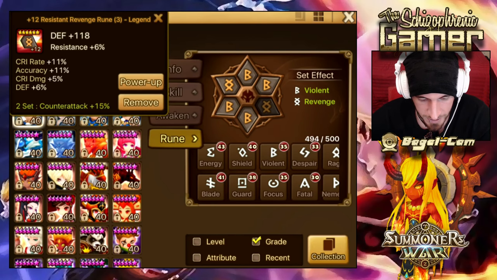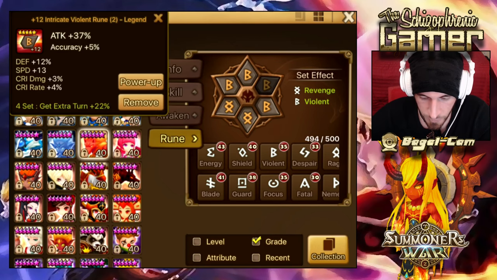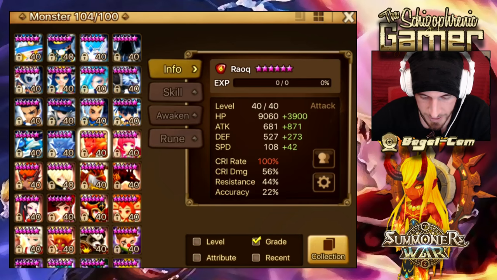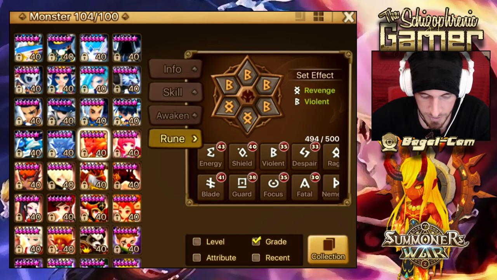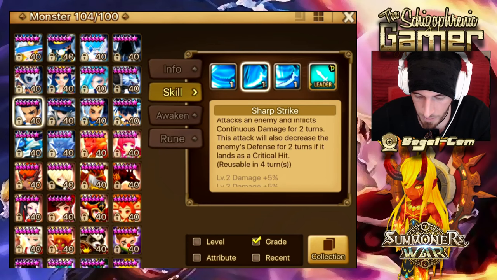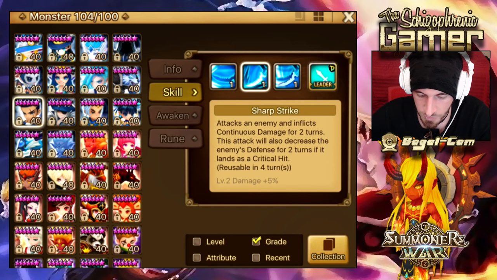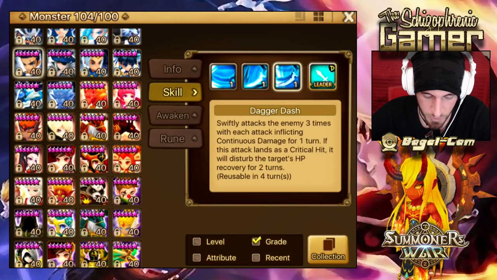So here's the stats on here for Ryan. Who else do we have? We have Rauk, attack, crit rate, attack. Here's the stats on Rauk. They have 100% crit rate. Ryan needs 100% crit rate because he's got this. Weakens defense if it lands a critical hit. And then we do continuous damage here. Oh no, we disturb HP recovery if it lands a critical hit there.